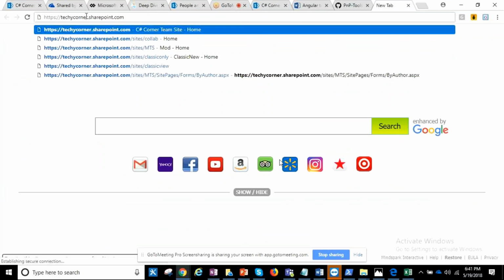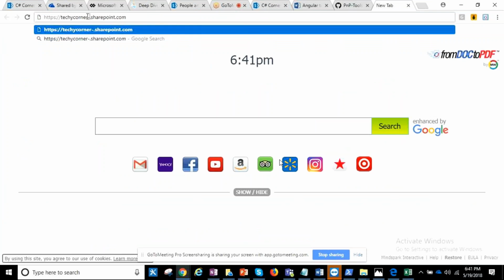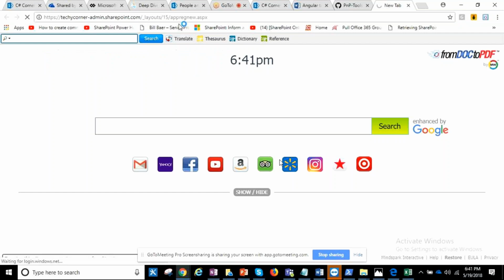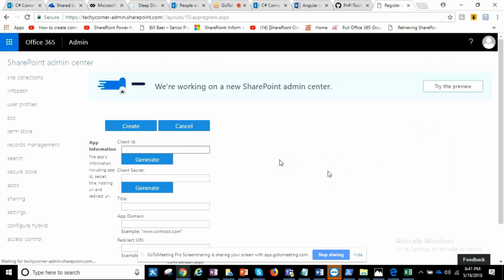I just go into my admin panel. So here is a shortcut URL. You just go and create a client ID: _layouts/15/appinv.aspx. Most of you joining are SharePoint developers. You may be aware that for deploying your provider-hosted app, first you have to create a client ID and client secret. Or if you are working with any native applications, you can play with this client ID and client secret. Right, so let me go and generate.